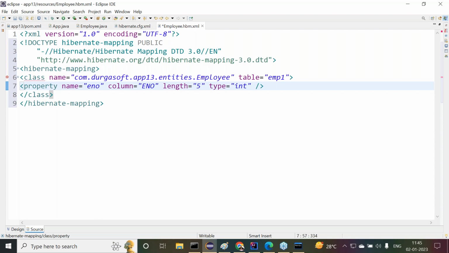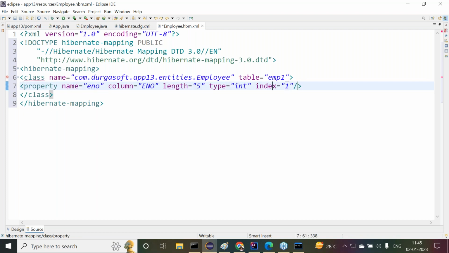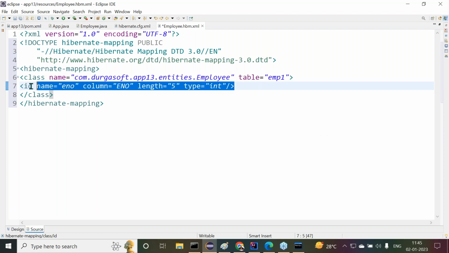Then after that, index: if you want to provide the index, the index value should be one, the first index. In addition to this, we have to provide the ID. I think for ID, index is not mandatory.